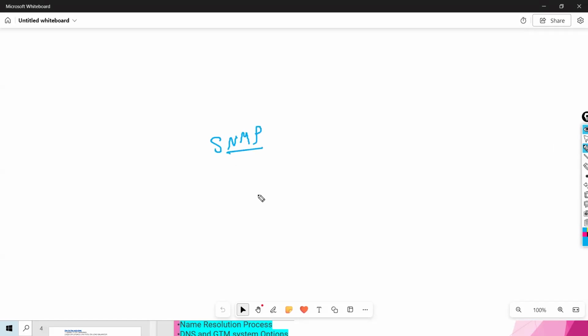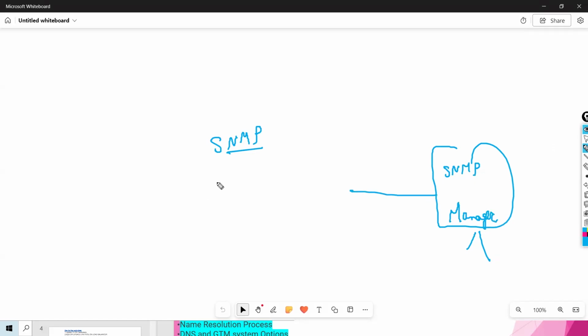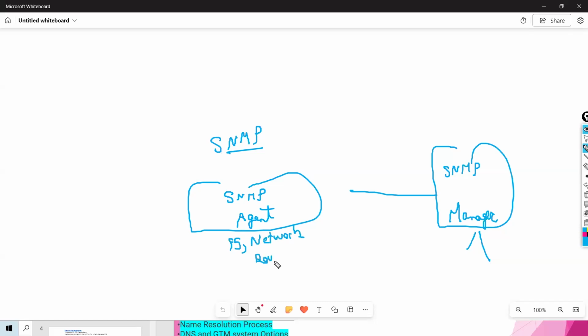SNMP basically has your SNMP manager. Then we have one SNMP agent. When I talk about an agent, the agent can be your F5, it can be your network router, your switches, your firewalls.